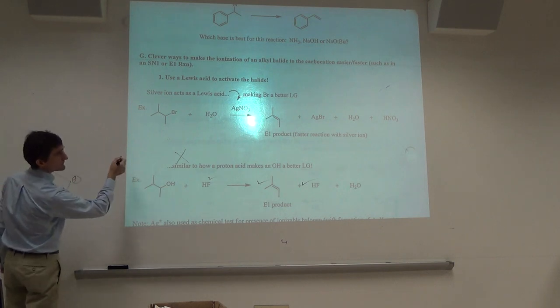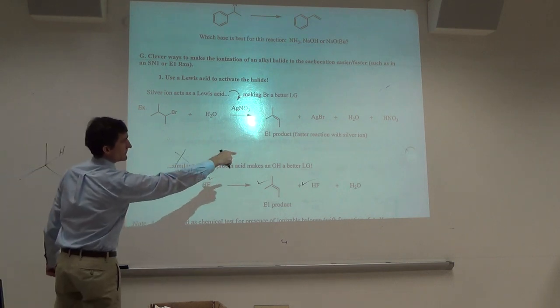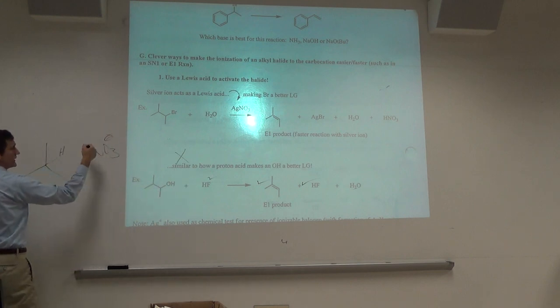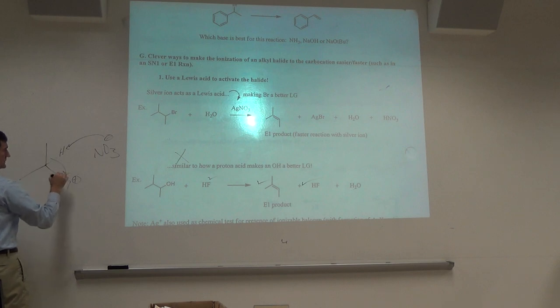I mean, water can take it. What did I show taking it in this? NO3 minus, you can show that as a Lewis structure, takes the H, this comes in. This is the fast step of an E1 beta elimination. So it has to take the H with the electrons in it.